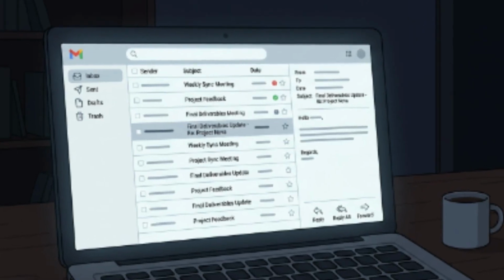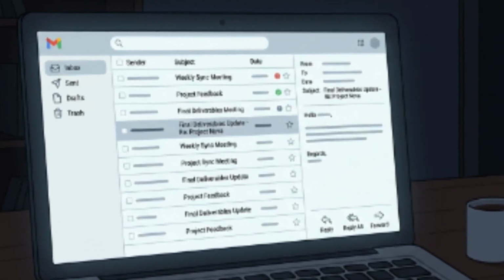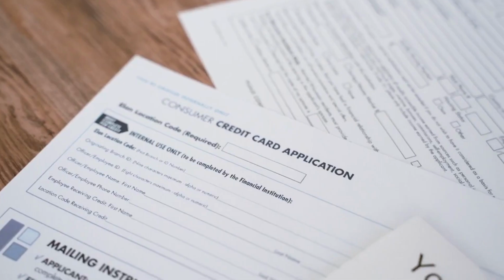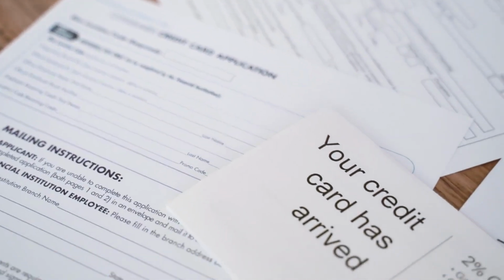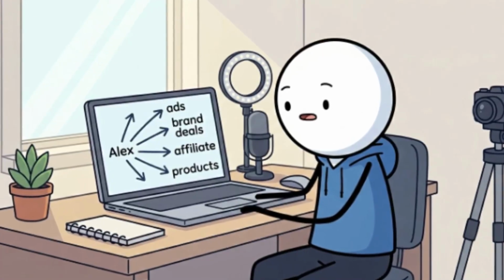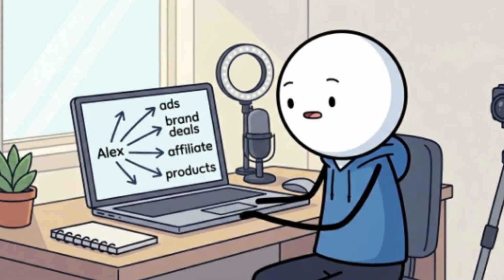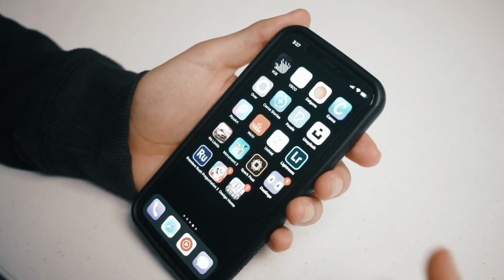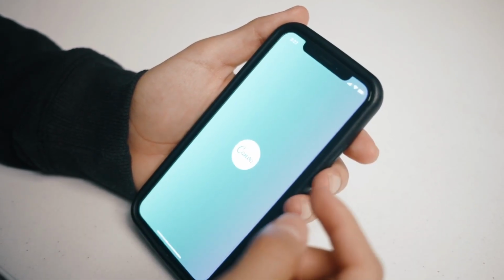A Freecash loading screen is often caused by a connection problem, outdated app data, or a temporary service issue, rather than a problem with your account. By the end of this, you'll know how to identify the cause, fix the most common loading problems, and know when it's time to contact support.